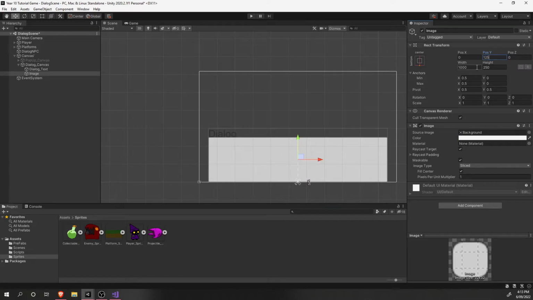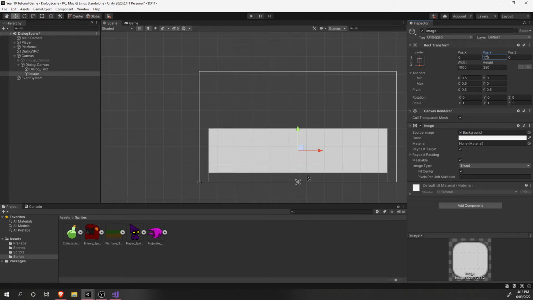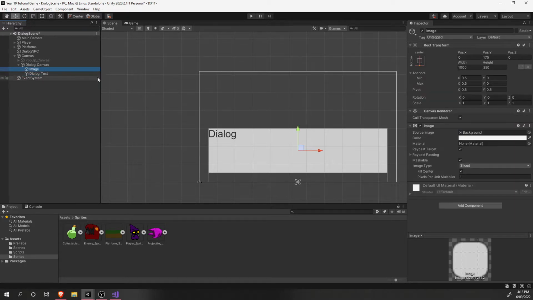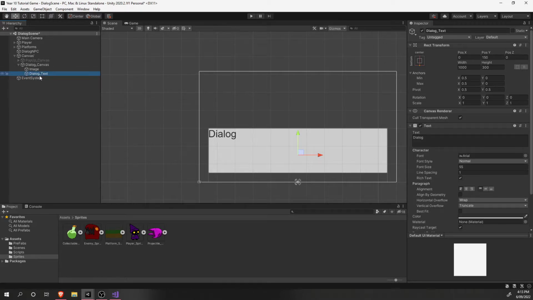Oh no, we need to go a bit higher, don't we? Plus 50, so 175 off the bottom. And notice how the dialog text can't be seen? If we change the order so the image is in front of it, and the dialog text is at the bottom of the hierarchy, then it will show up on top of it.